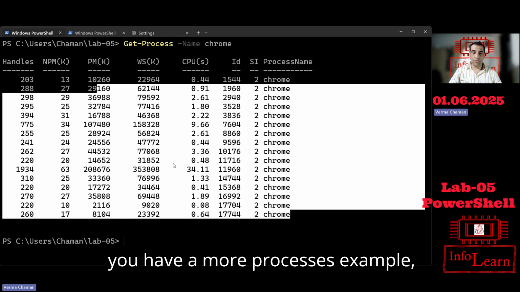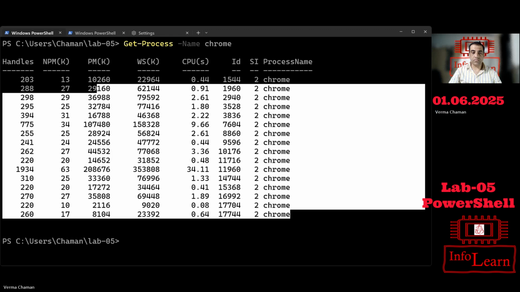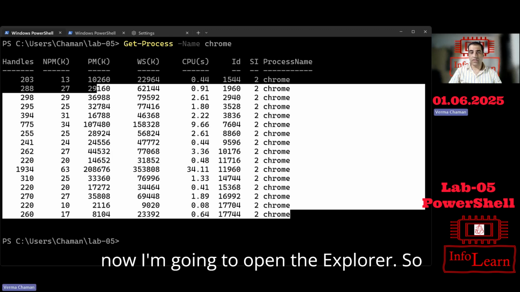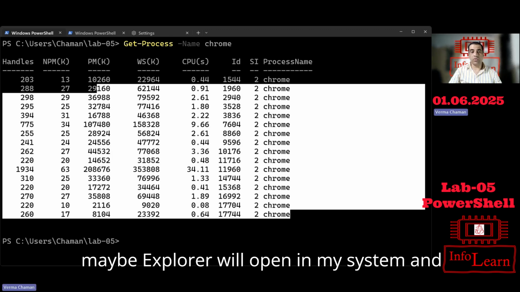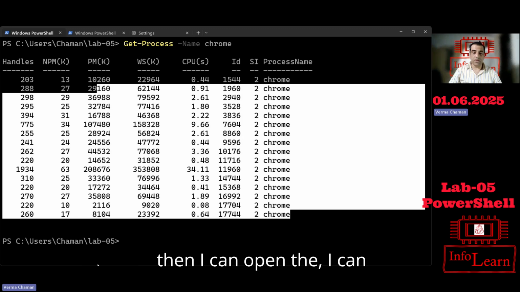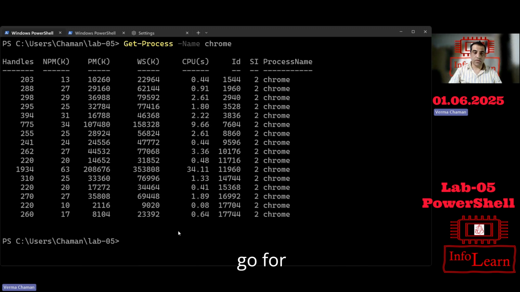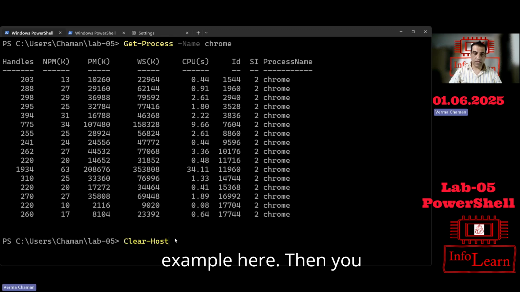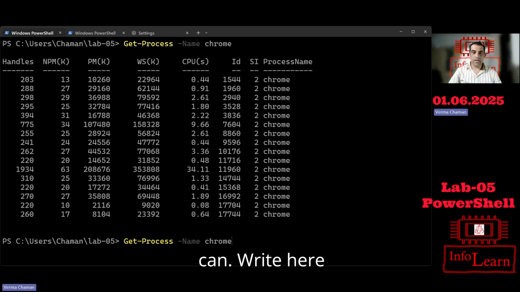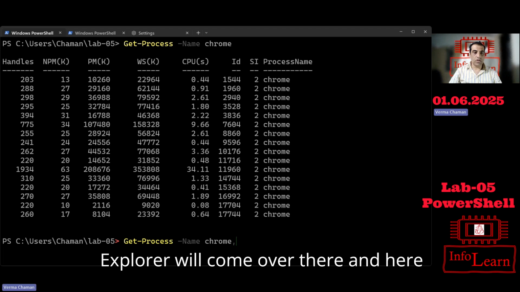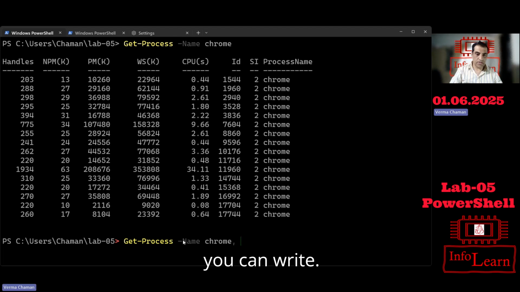And if you have more processes, for example, now I'm going to open Explorer. Explorer will open in my system, and then you can write a comma and the second name, Explorer. Give the right name.